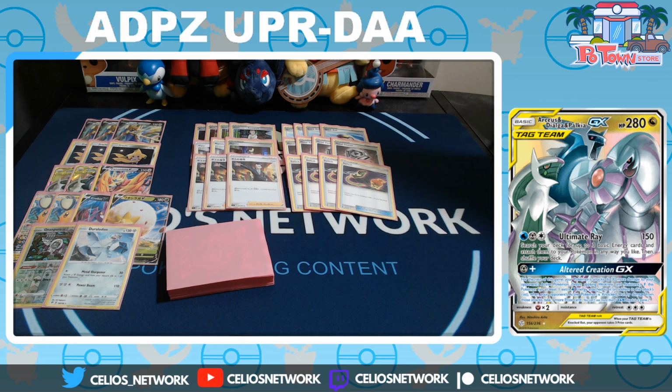After that, I think Crushing Hammer is potentially the second best coin flip item to have in ADPZ. And then after that is Turbo Patch. But I have not found a need for Turbo Patch. I think the deck runs fine without it.